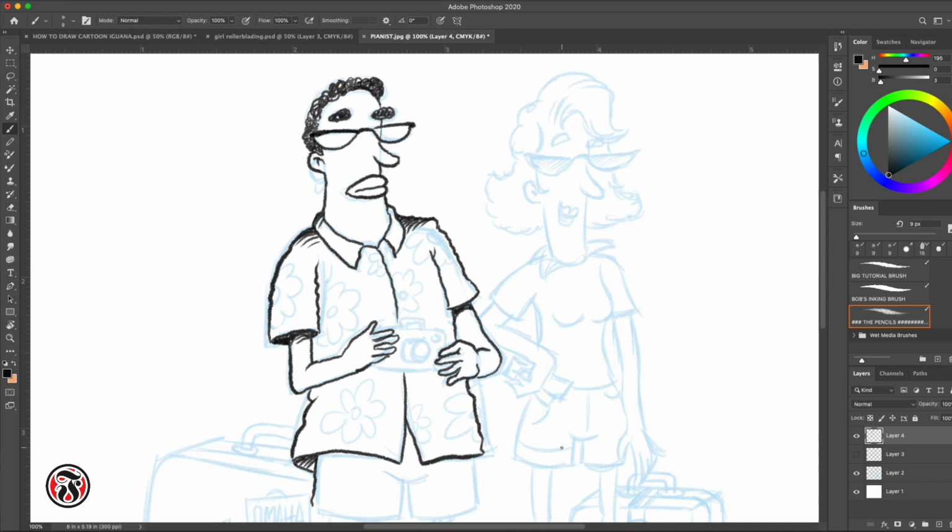So I will keep this on basically one layer. We've got the rough sketch layer down here, and then I'm on another layer right here. This is the line art. By the way, I normally would name these layers. If you want to do some good housekeeping, you name your layers. That way you know which ones you're working on. And I would often lock this rough sketch layer so that I don't accidentally draw on it. If I lock it, there's a little lock symbol, and then I go back to the line art layer. I'm going to draw this, and I'm going to speed it all up for us, and I'll be back when I'm finished. Be right back.